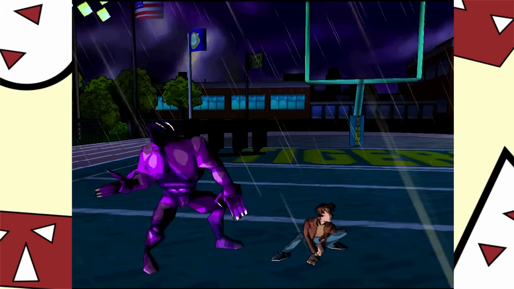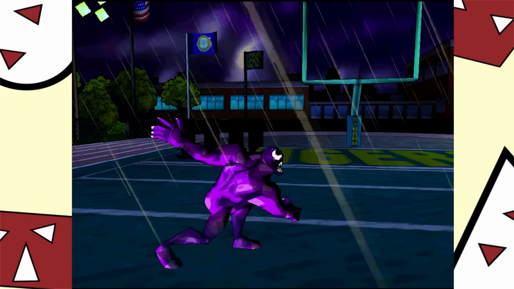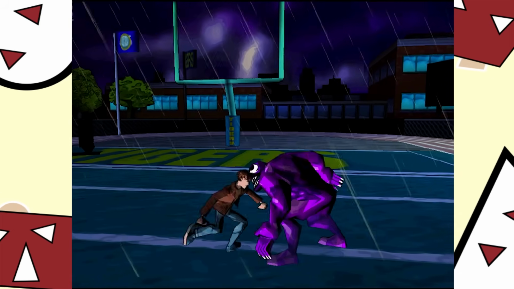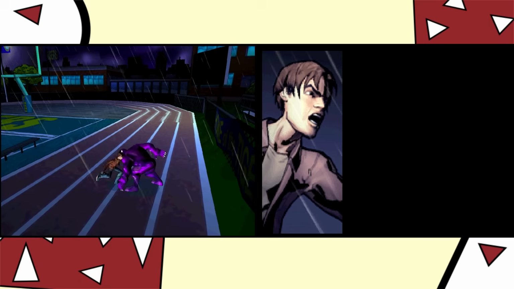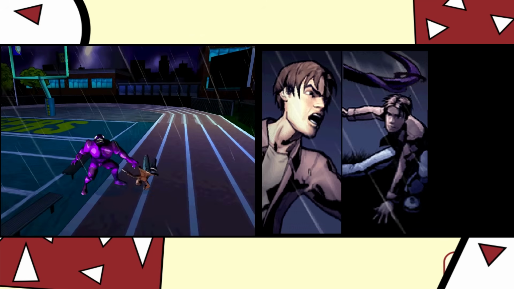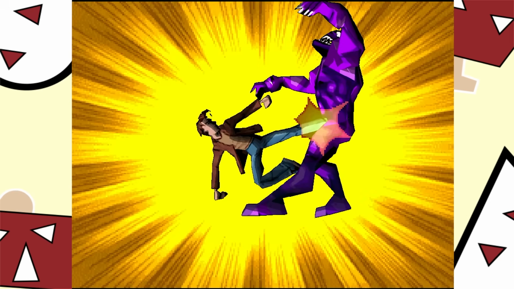I'm playing as Peter Parker and fighting Venom in this football field. Okay, well, that didn't go as expected. Let's load the game back up and try again. Every time I land a blow on Venom, a comic book panel appears on the touch screen. After I do a couple of combos on Venom, the level ends. I know what you're thinking. That was it? I was thinking the same thing as well.